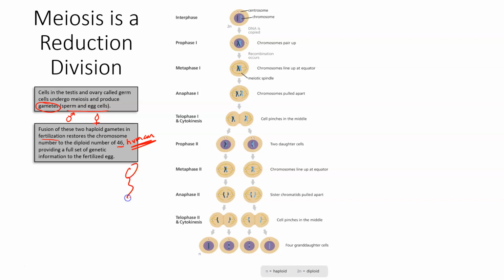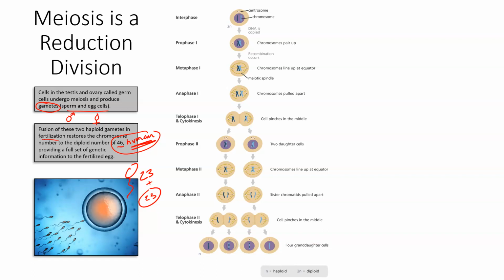So a sperm cell is going to have 23 total chromosomes, and an egg cell is going to have 23 total chromosomes. And when you put the 23 chromosomes of the sperm together with the 23 chromosomes of the egg, you get a viable human somatic cell, or a human zygote in the first cell's case, and that zygote has 46 chromosomes, which makes a viable human. All of these sperm cells would have 23 chromosomes, or should have 23.